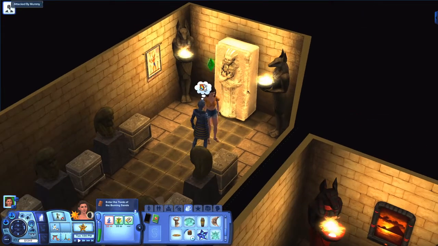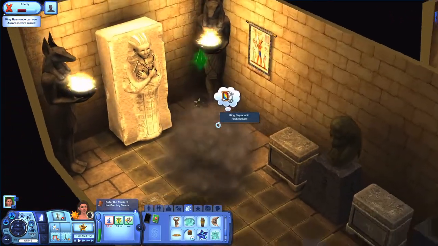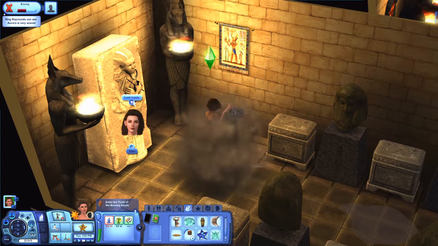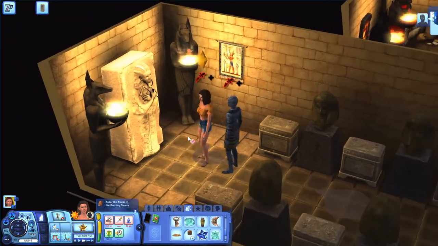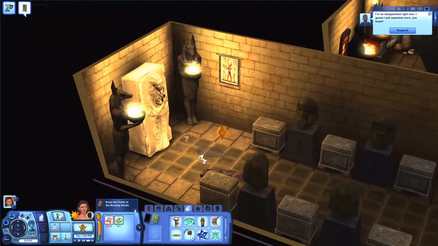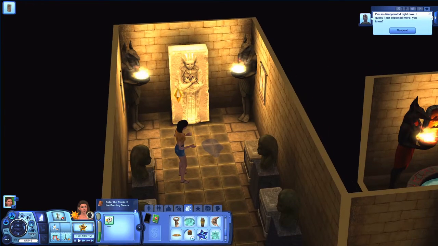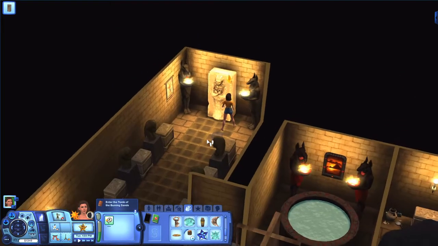Please, no, why? Please tell me she's not gonna be cursed. Please tell me. We have no time. I'm so desperate. Oh my god, and she's passed out. Where did he go? Wait, did he just like disappear? Did he go back in there or?